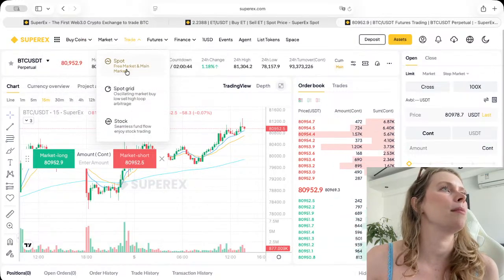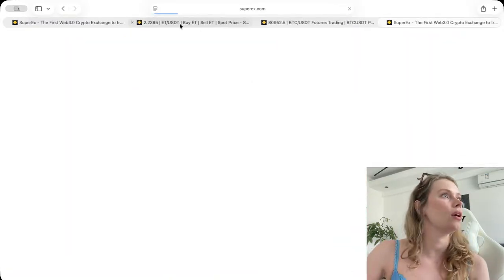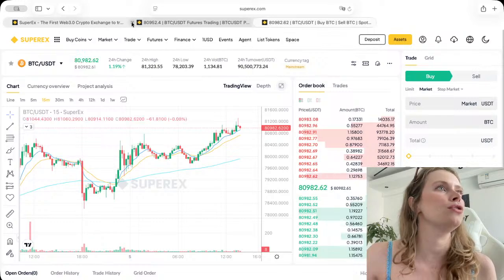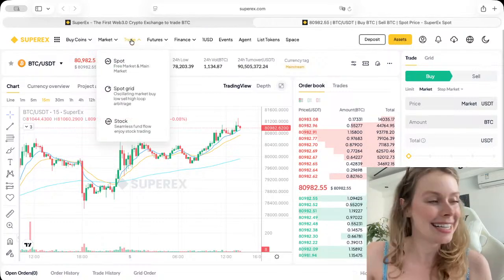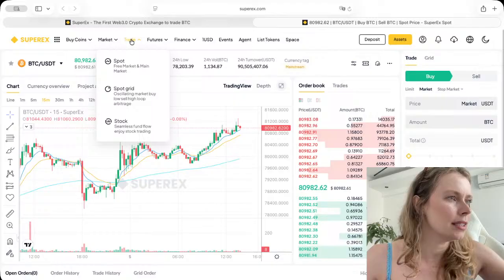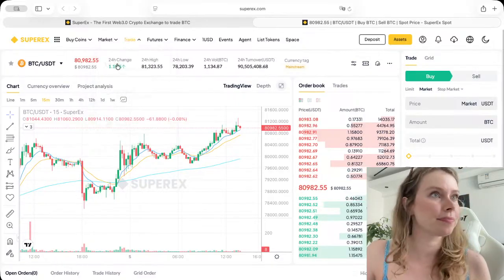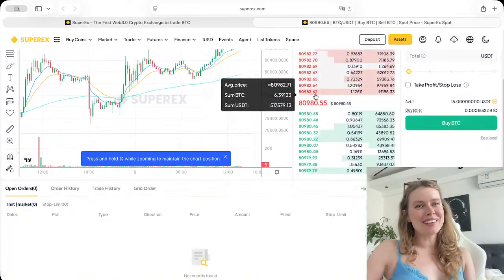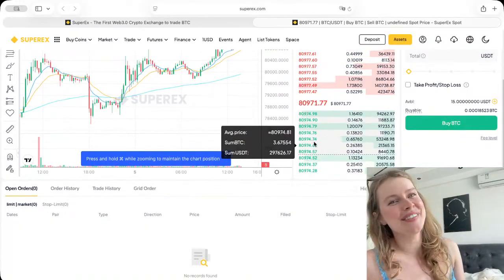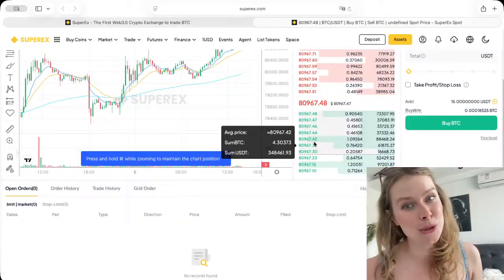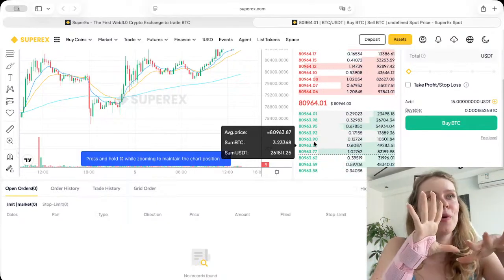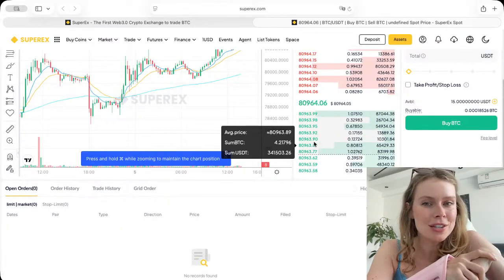So remember, spot trading is where I always recommend that we stay. You can see all my little windows open. I can actually close them up because I'm not going to go do futures today because they still intimidate me. All right. So I currently only have 15 USDT available to do anything in the process of withdrawing and depositing. So I'm not going to be playing with that too much.